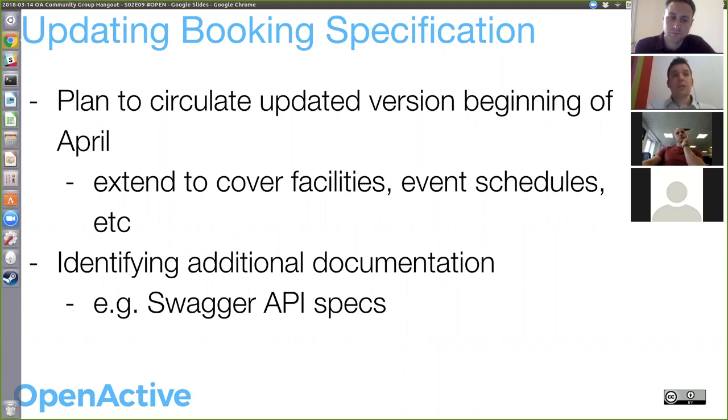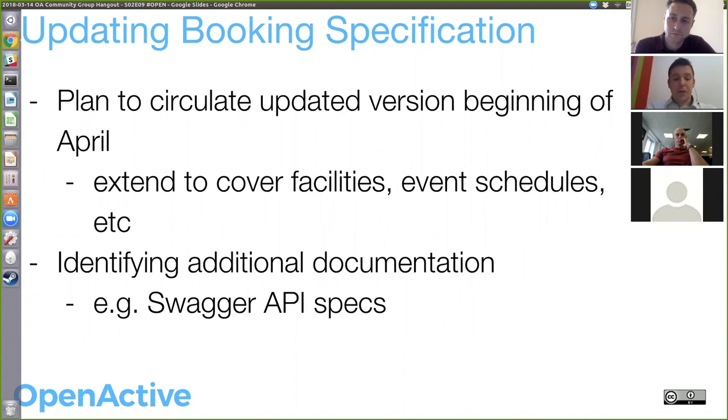booking of facilities, partly because we're talking about that in parallel, but I want to make sure that what we're designing works for that context as well. And it's mostly focused on booking individual events, but we haven't really thought through yet how to handle events that are published with a schedule. There'll need to be some extra metadata published about some of those opportunities to help integrate them with the booking workflow that we've been defining.